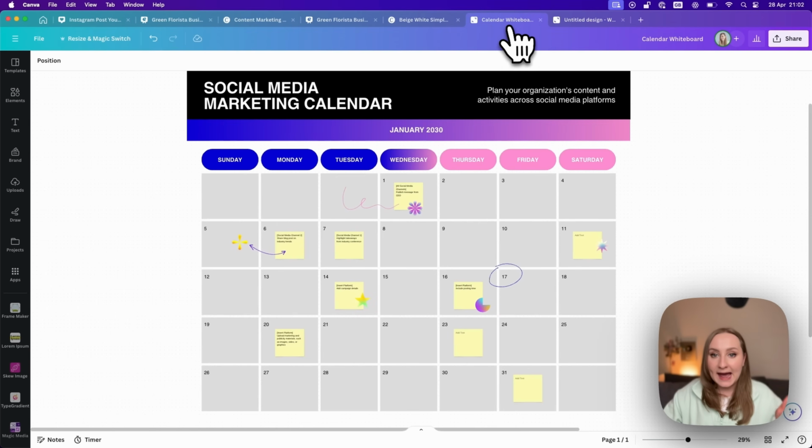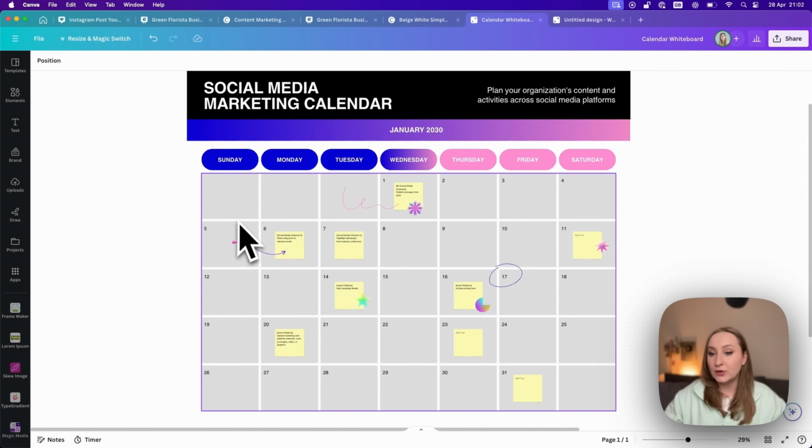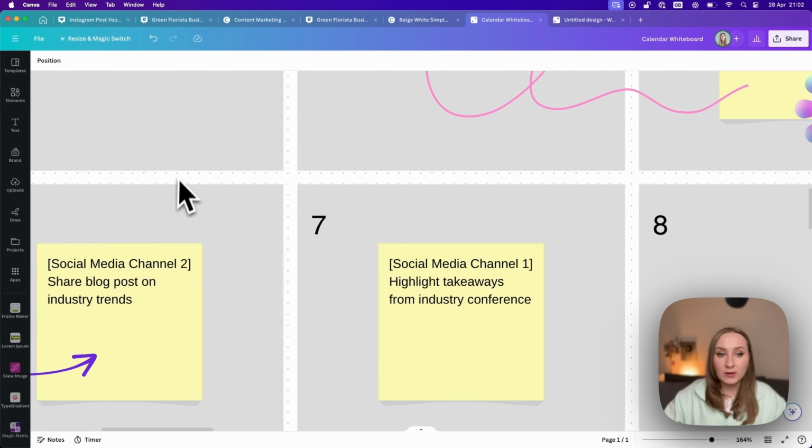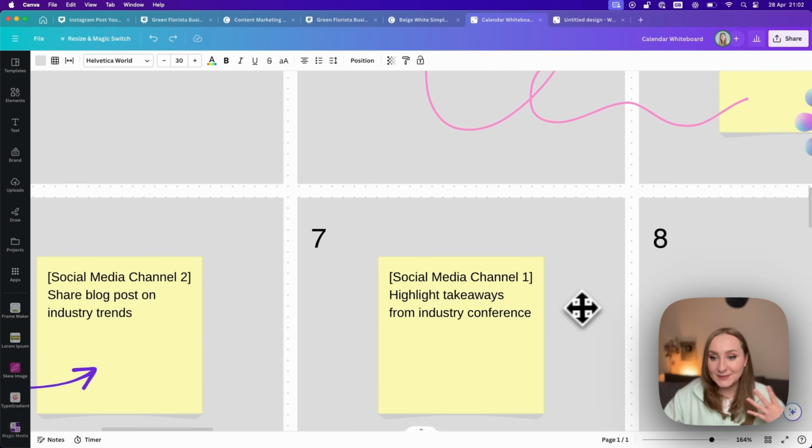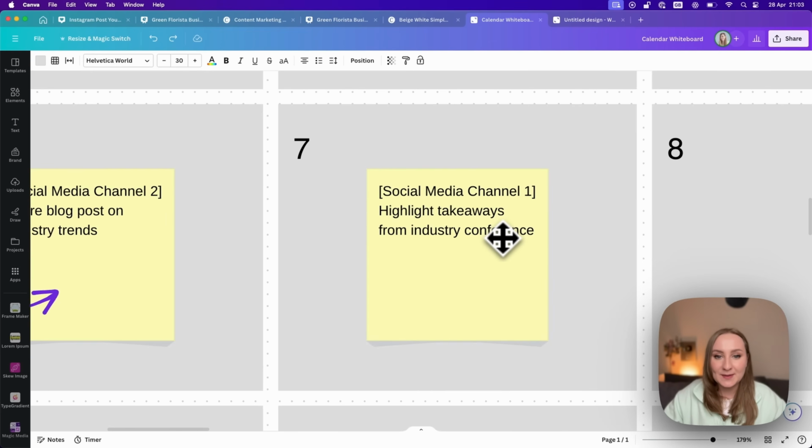I have one opened in here, and as you can see in here, this just breaks down the whole week for you. You could create a weekly content planner as well. And from here, if you scroll in, these are infinitely scrollable, if that makes sense. You can zoom them in and out.